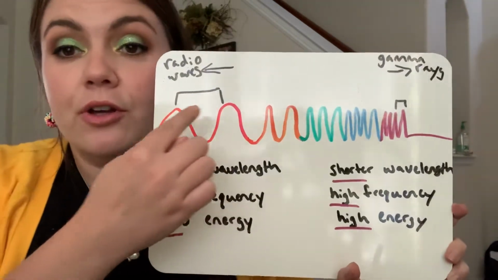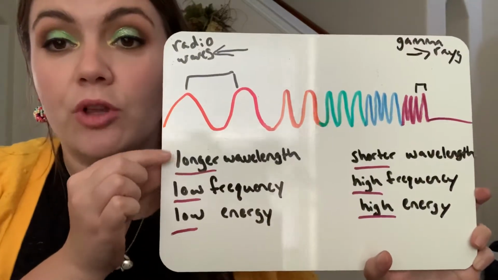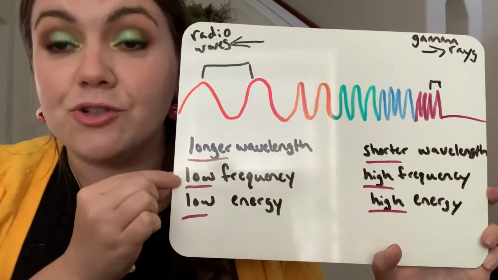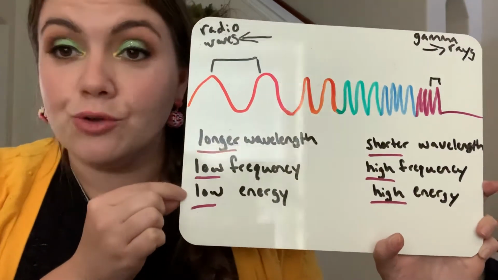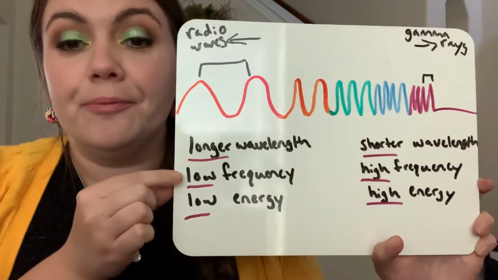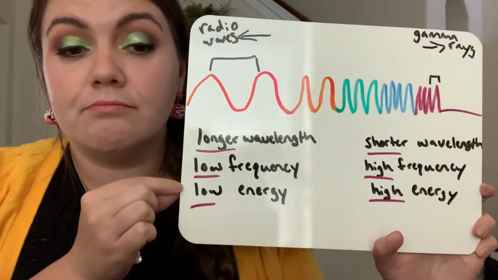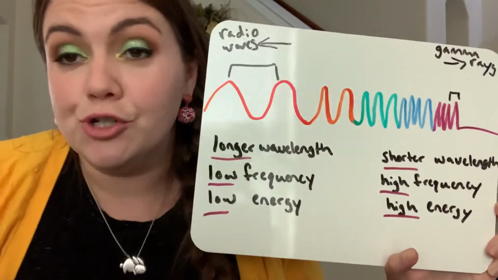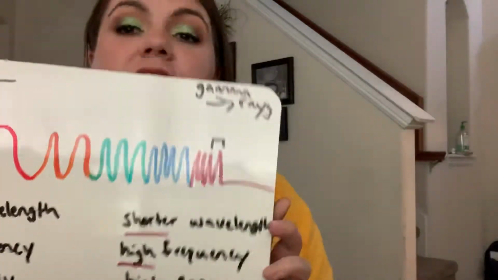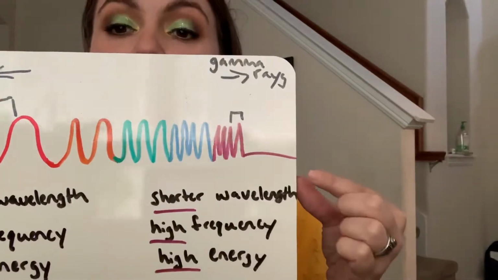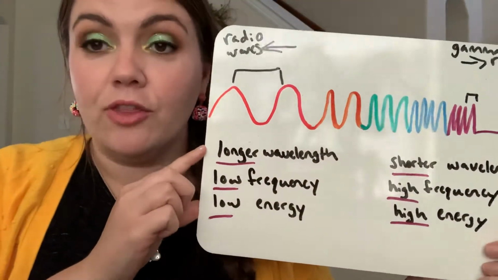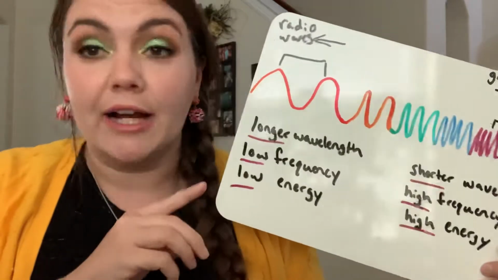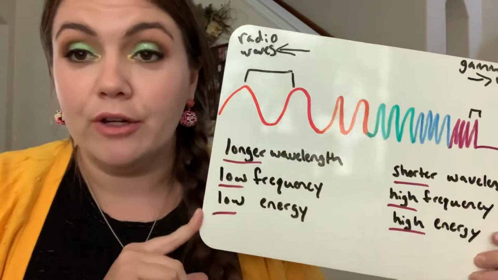The bigger the wavelength is, so the longer the wavelength, it actually has lower frequency and lower energy. So it's like less dangerous to be around it. It has less heat, less energy all around. Whereas if the wavelengths get smaller, so shorter wavelengths have high frequency and high energy. So it's kind of like backwards thinking. You would think the bigger wave would have big energy, but it actually doesn't. The bigger the wave, the lower the energy it has.